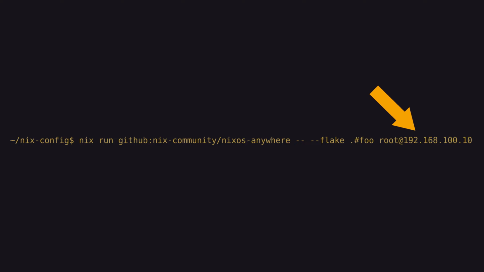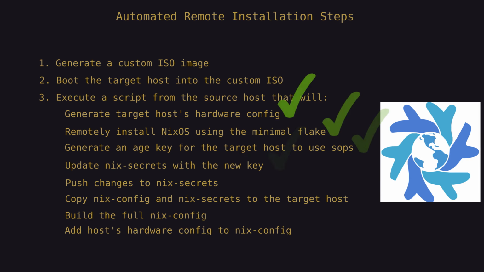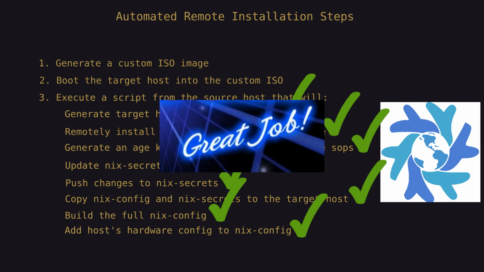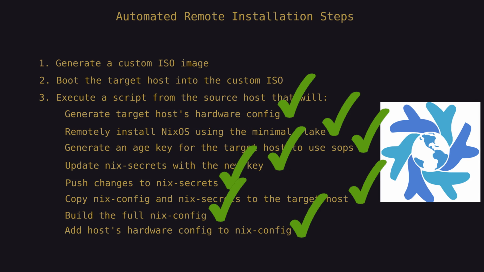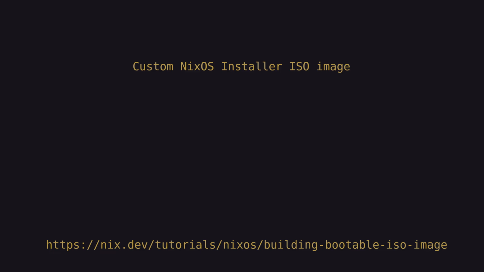When I first encountered NixOS Anywhere, I was pretty hopeful that it would solve the entire problem set for my objectives, and while it conveniently handles a substantial part of the process, it stops after NixOS has been successfully installed and the target host rebooted. That's pretty good, all things considered, and I learned a lot just by looking at the source code. So now let's take a look at the next tool, which is a custom NixOS ISO image.